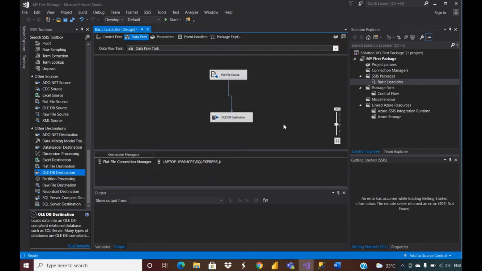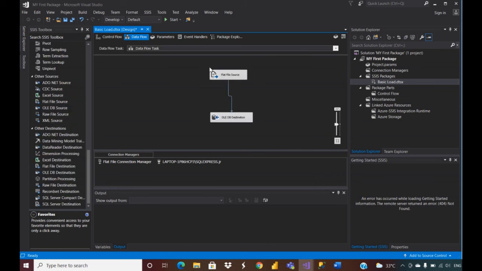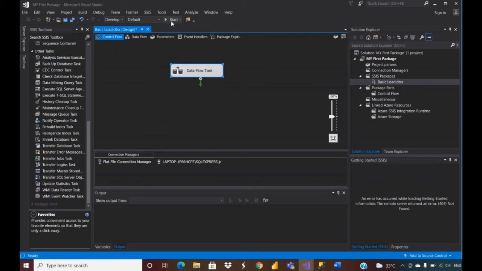Now our package is completely ready. Now when we execute the package by clicking on the start button, the data from the flat file source will be loaded into the destination SQL Server table. So let us do that. Click on the start button.